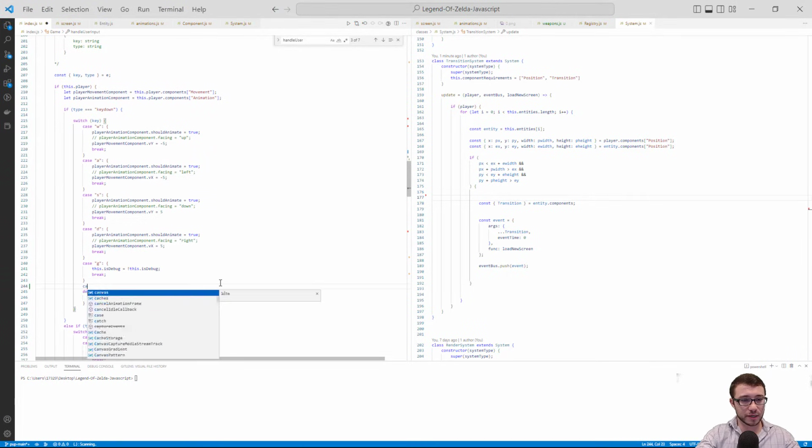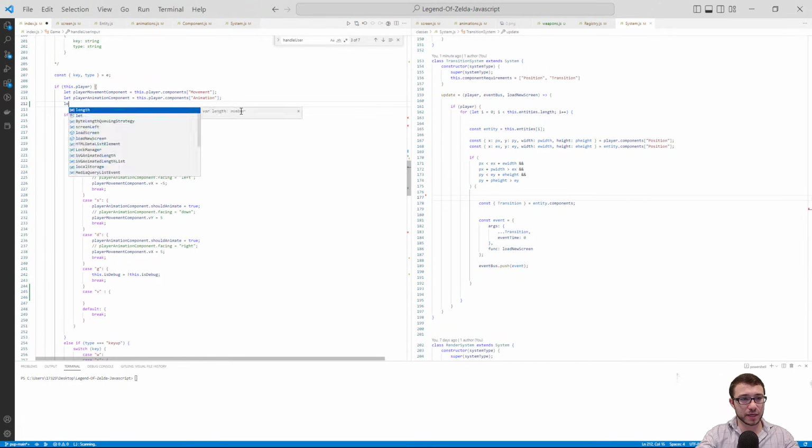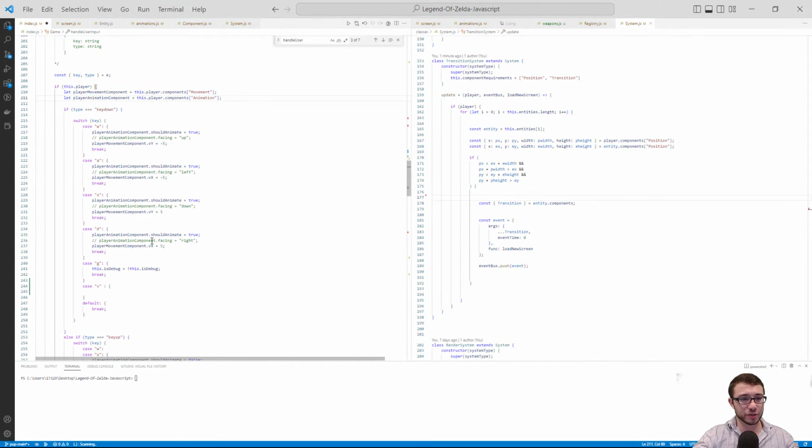So let's add a case for V. We can make the attack button V. And we already have the player animation component, so we're good with that. Let's do player animation component is attacking A is equal to true. And we'll also set the player animation component current time of animation equal to date now.